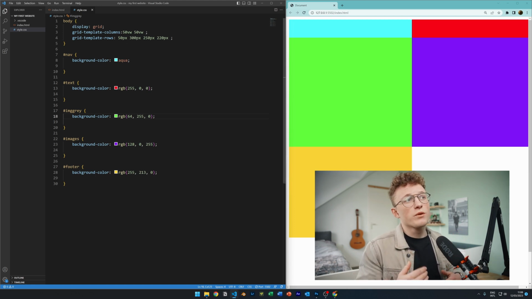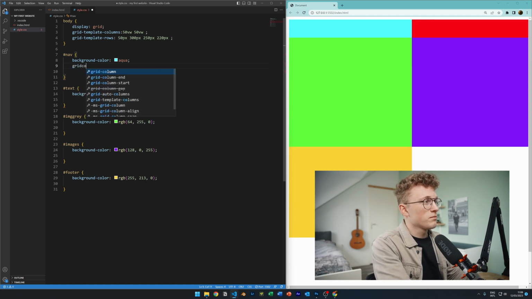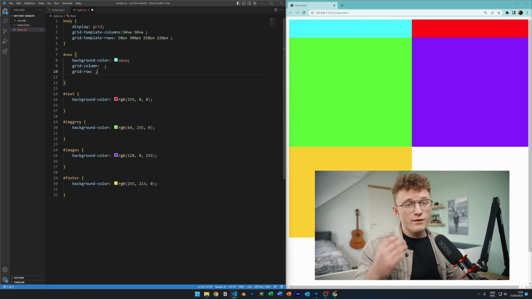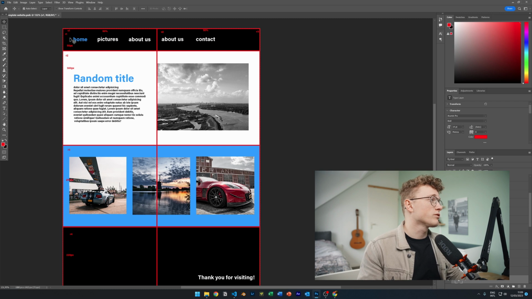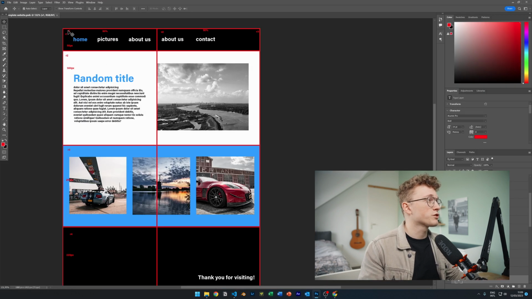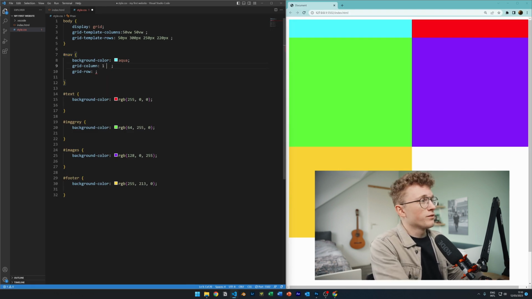Instead, we're going to tell every one of them to stay in their own little box or lane, if you will. And that works like this. You need to type grid column, enter, and grid row. If we switch over to Photoshop real quickly, we had given all of these lines their own coordinates, like vertical line 1, vertical line 2, and vertical line 3, and well, the same thing goes for the rows. And now we are going to tell the navigation bar to stretch from V1 to V3. So in grid column, we're going to type 1/3, and let's save it.